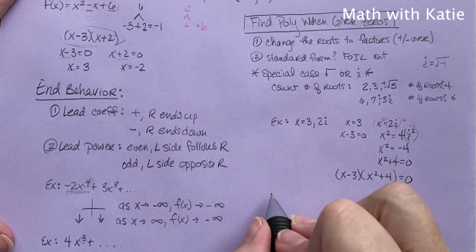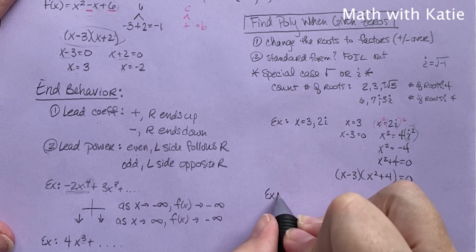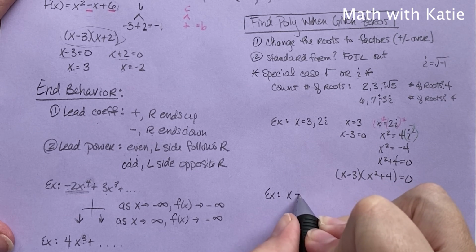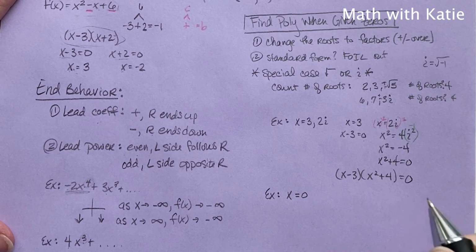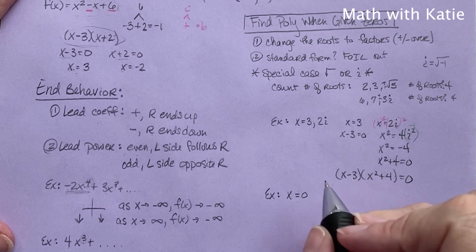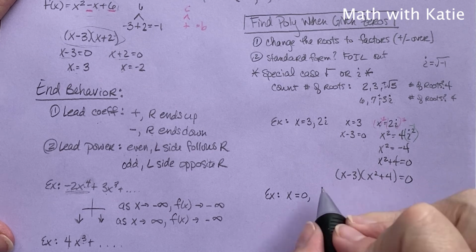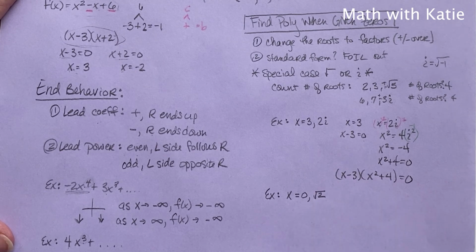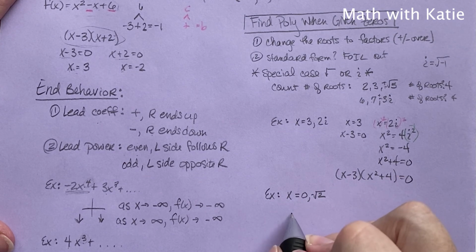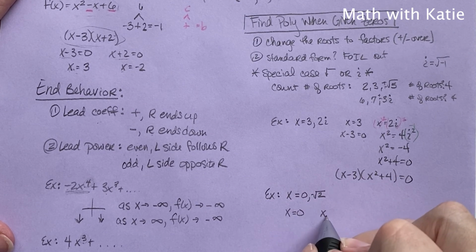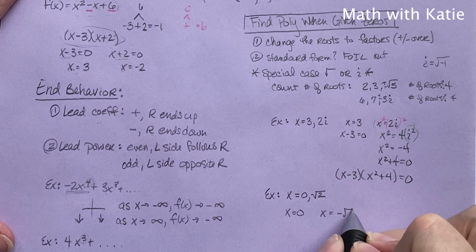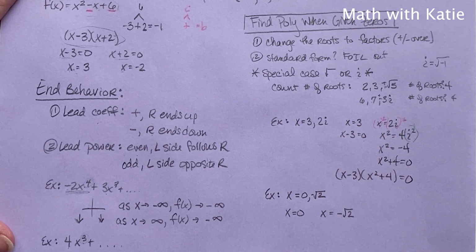Right? What does that look like with roots? Let's say we have x equals 0. Throw that one in. Forgot about that one. x equals 0. And x equals, let's just say, square root 2 and negative square root 2. Okay? So the first thing we do is set our factors up, or our roots up. Okay? This one's already equal to 0, so it's done.